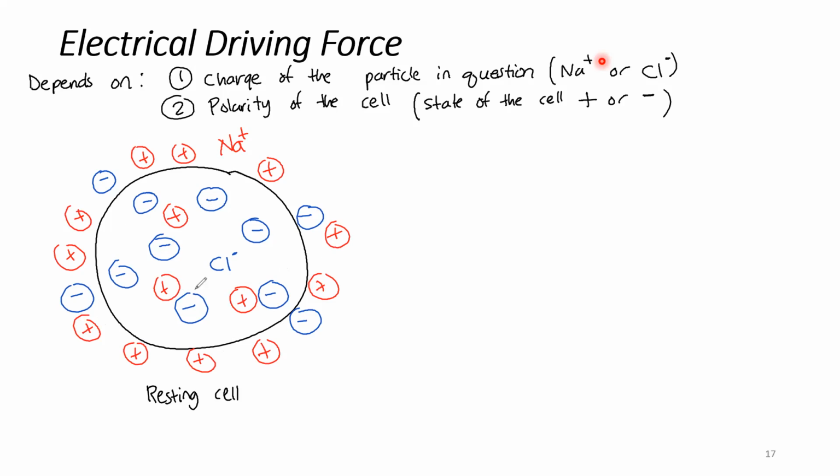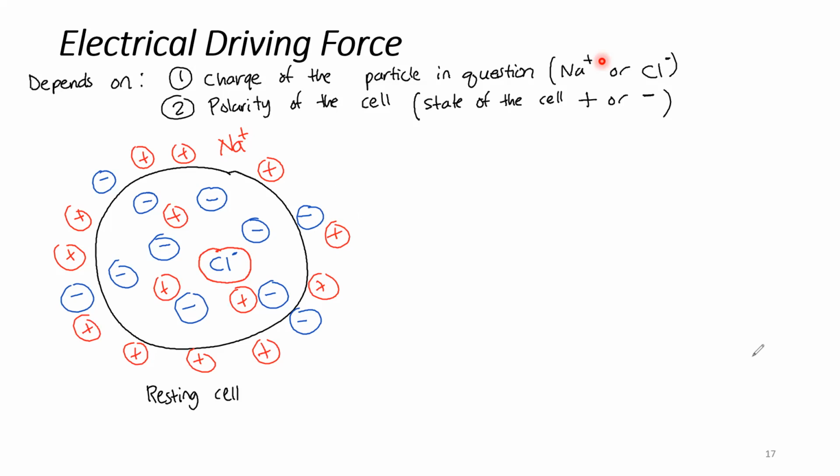Okay. So this chloride would likely want to get to the outside of the cell, right? Remember, the opposite charges attract. And so there's more positive outside here. This is the positive area, if you will. And so a negatively charged ion like chloride is really going to be wanting to get outside here. That force is going to be driving this anion to the outside of the cell. Okay.